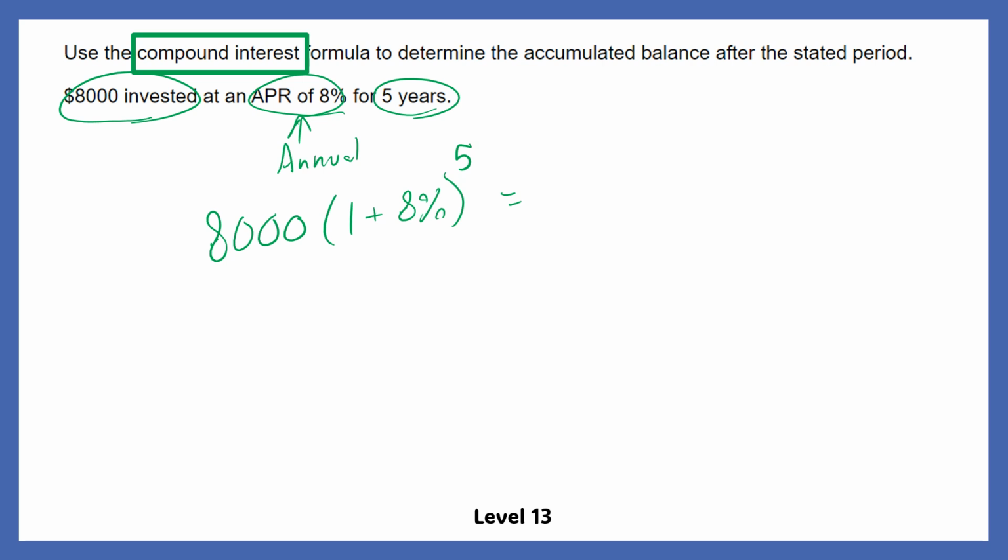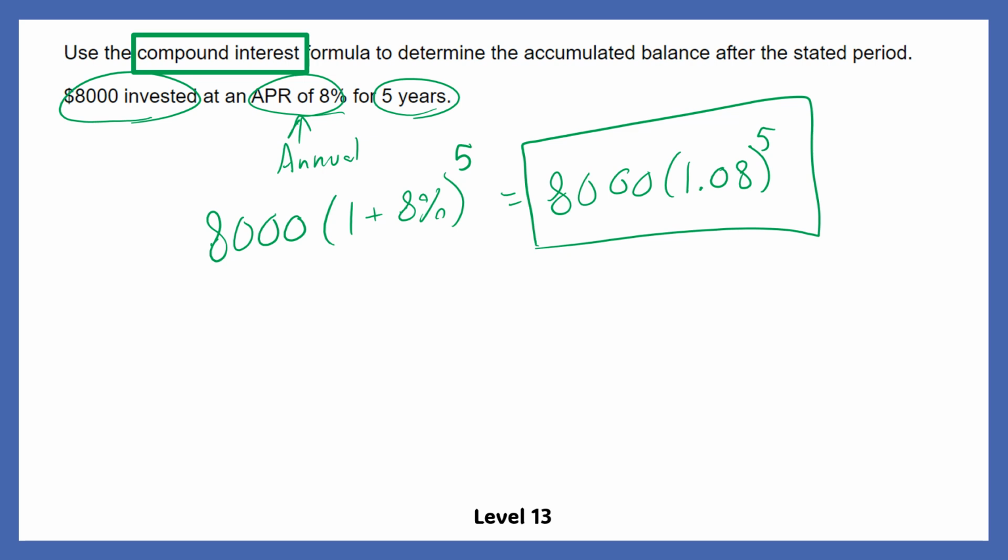And what you'll get when you do this is, notice that 8% and that 1 look a little ugly when we do that. So I'm going to switch it to a single number to show you that what we have is 1.08. And as we multiply by 1.08 5 times, we're going to get a little bit more interest each time. And so if we were to plug that into our calculator, it would give us our compound interest compounded annually.